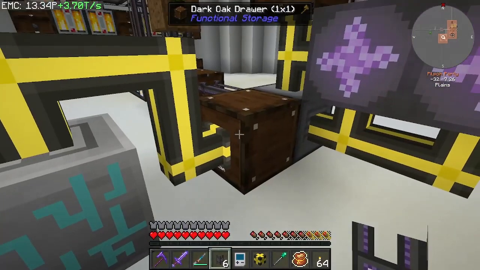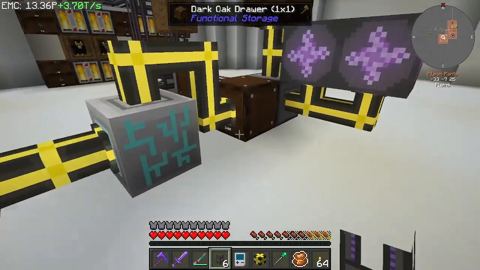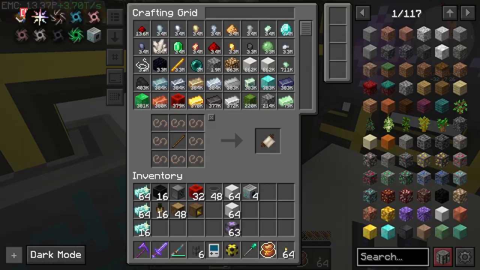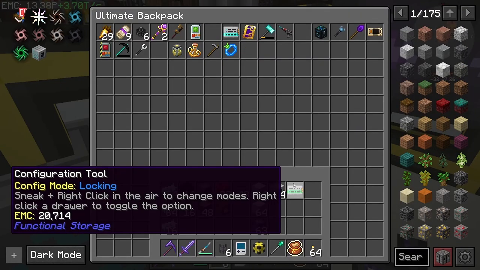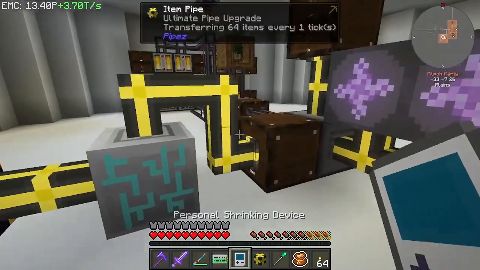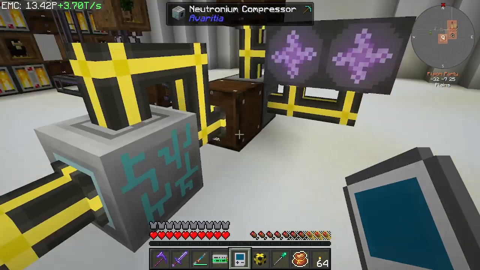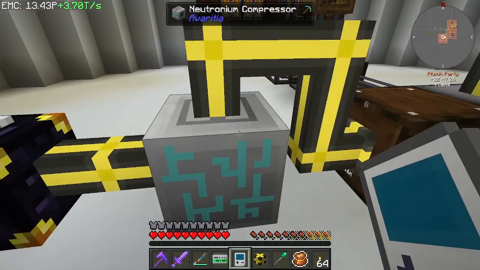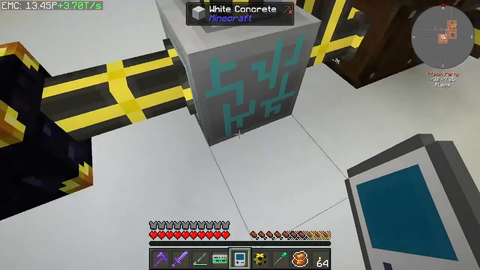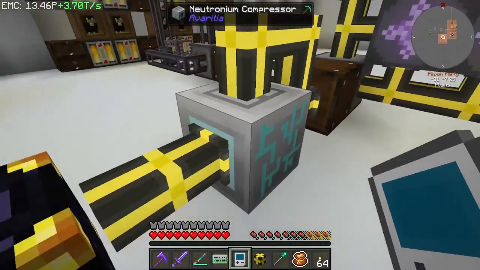Oh, and then the balloons are going into this oak drawer. So there's a balloon in there. Did I lock this? Where's my locking tool? I better do that now. There we go. I don't think we need it to go into the drawer. We could just have it go into the compressor, but I like the little buffer. Oh, and you can only push into the top of the compressor, which I never knew. So it's either the top or the bottom. I think you can do both, but don't quote me on that. It might just be the top.